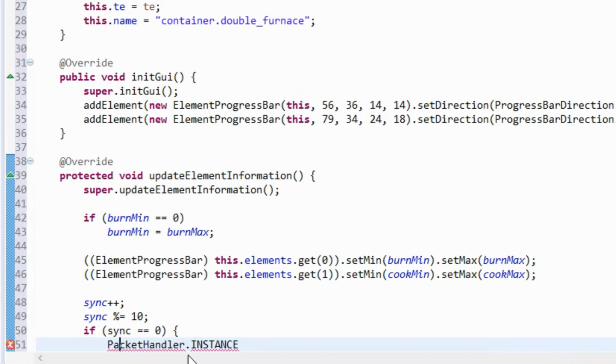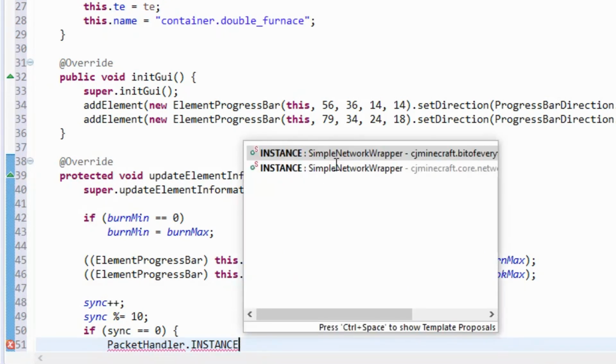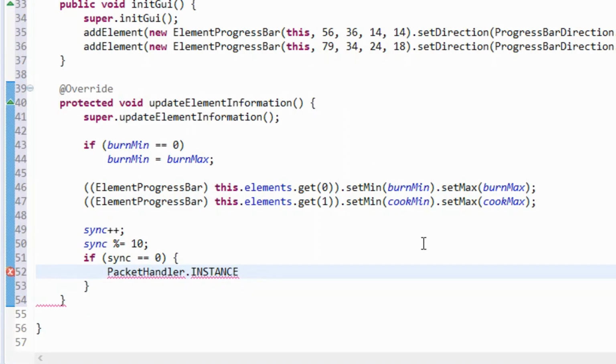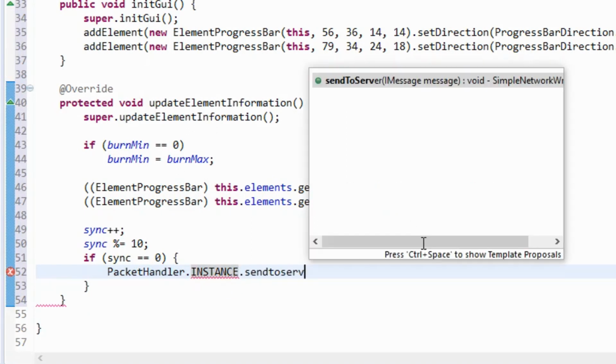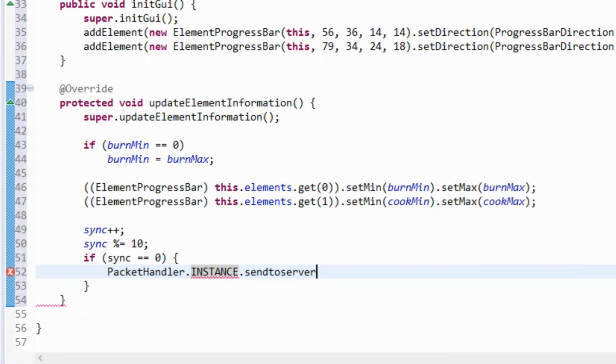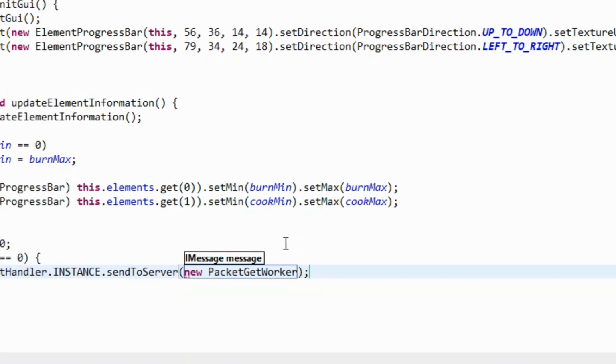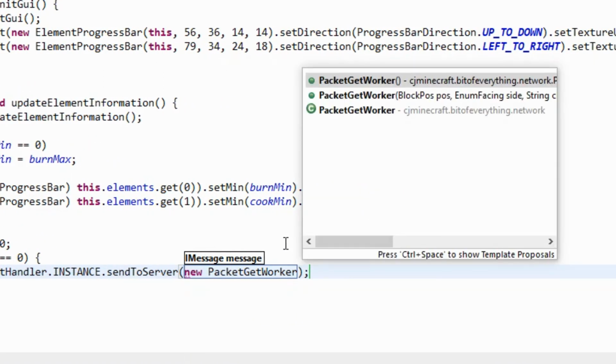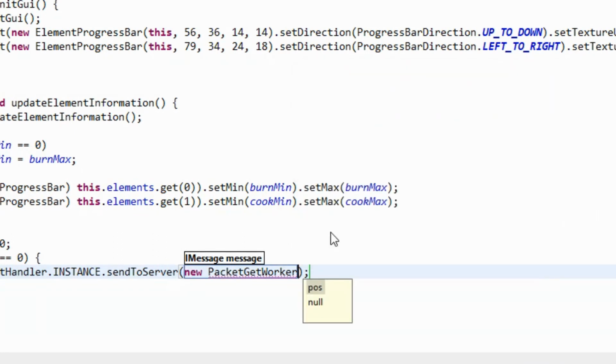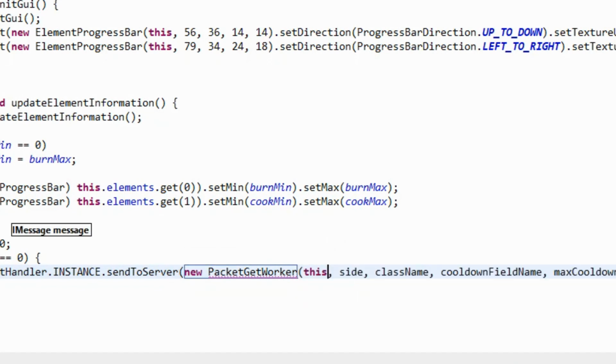I can't spell packet apparently, and it's the bit of everything one, not the CJ core one, otherwise we cannot send the messages correctly. And we're going to do send to server, a new packet get worker, control space, it's this one here, like so. The position is this.t.get pos.